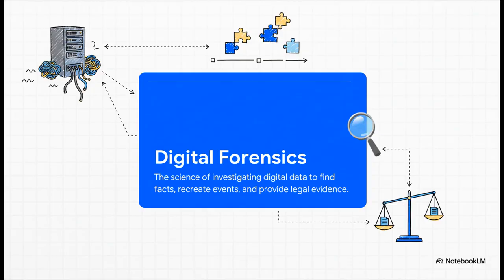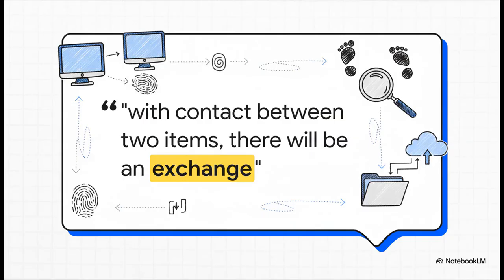Now, this is way more than just recovering a few deleted files. It's a full-blown science. The whole point is to take this mountain of digital data, figure out what really happened, and present the truth in a way that is rock solid, something that can actually hold up in a court of law. What's so cool is that this super modern field is actually built on an old-school idea from physical crime scenes. It's called Locard's exchange principle, and it basically says that a criminal always leaves something behind and takes something with them. Well, in the digital world, this is true on a whole other level.